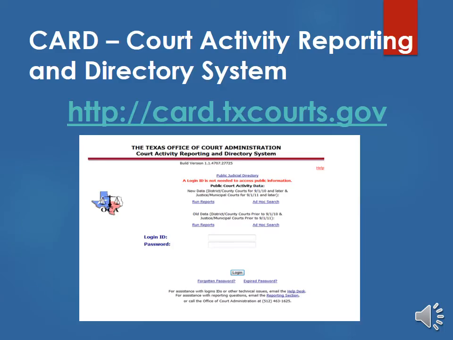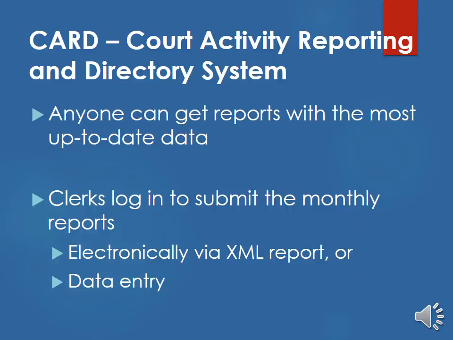Now this screen shows the Court Activity Reporting and Directory System, or CARD, login page, along with the link to get there. Here, a variety of things can be accomplished. The reporting database allows anyone to run a report and obtain the most up-to-date data. As soon as a report is submitted by a clerk or court, the data becomes immediately available to the public. There's no login required to access these reports. This is also where the clerk or court logs in to submit the reports, either electronically via an XML file or by manually entering the data.